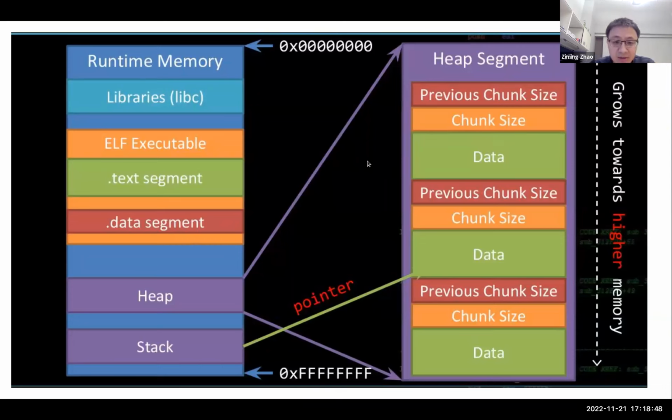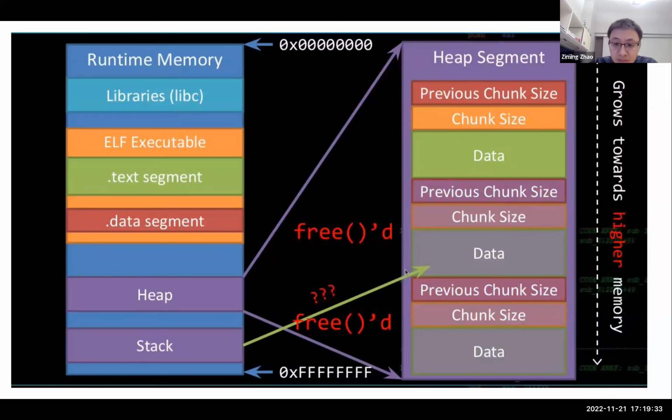So this slide shows how it works. First, this is our original address space. This is low, this is high. We have the libraries, we have executables, and we have the heap and the stack. Let's say we have a local pointer. The pointer itself will be on the stack, but it points to some object on the heap. It will use the function malloc to create several objects on the heap. Then one of the pointers will point to that heap object. Then we may free two objects from here.